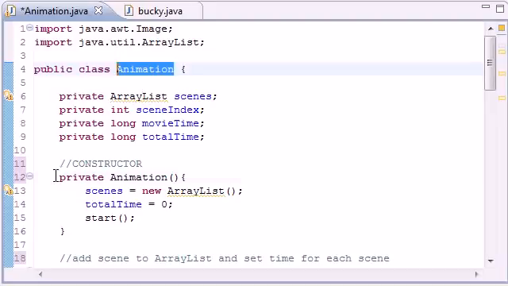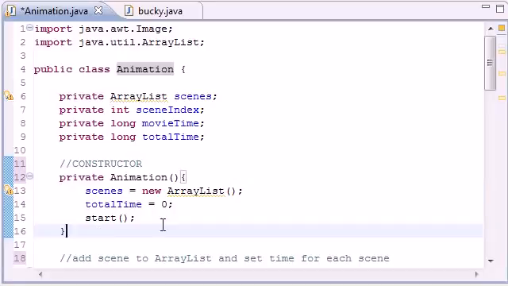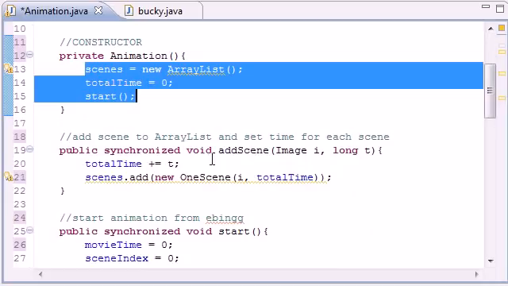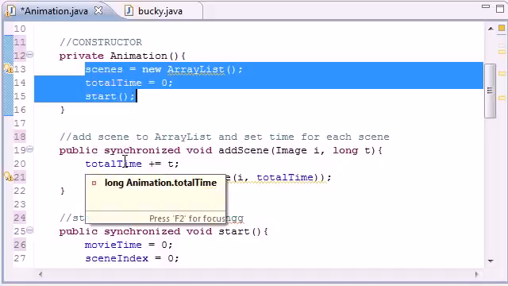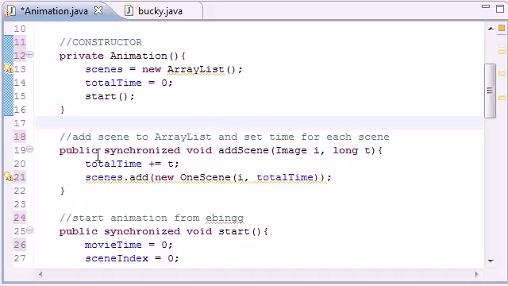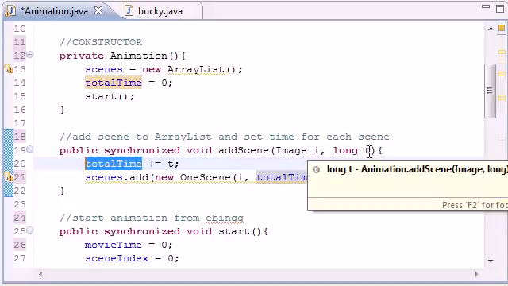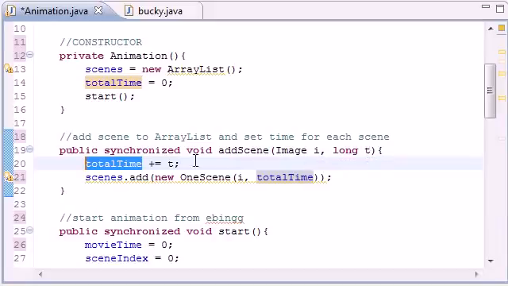The first thing it does is, of course, call its constructor, and it pretty much starts everything new, gives you a brand new animation. We now need a way to add scenes or images to our animation, so we made this method called add scene. What it does is take the total time and add it. Each picture is going to have a certain amount of time it needs to run for, and when you add up all those times, we get the total time that our animation should run.